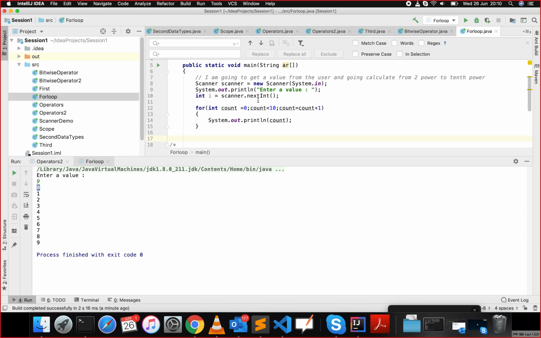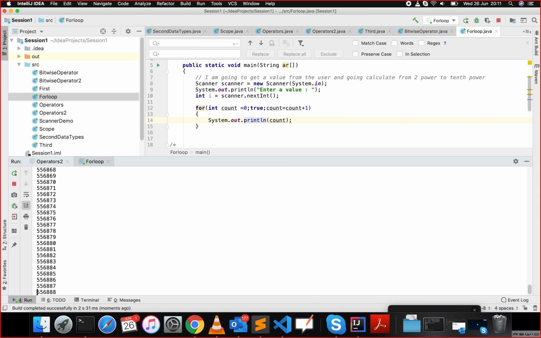What I can do is, now all these different statements, right? Say for example, if you put this, what will happen? This is just a Boolean condition, right? If you put true here, now this is a perfectly valid one. Actually what's going to happen is this will turn into an infinite loop, because this condition will never turn false. This will always be true. If I run this one, I'll get an endless loop of count. See, it keeps on going, it will never stop. That's what we call an infinite loop.